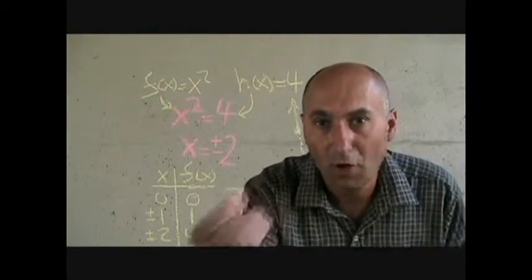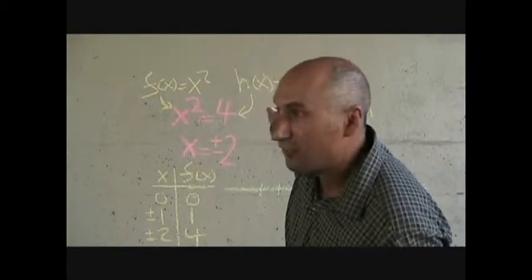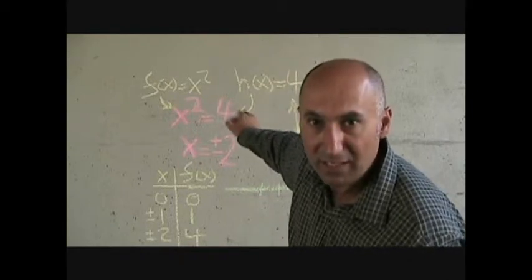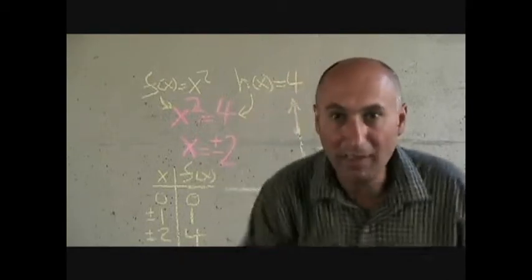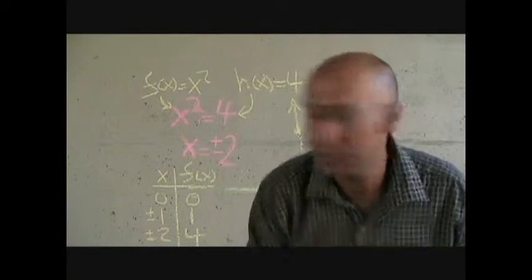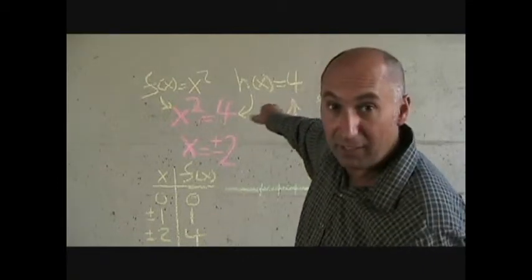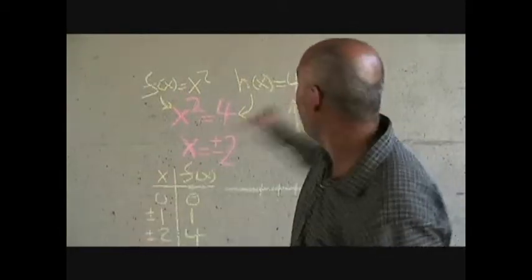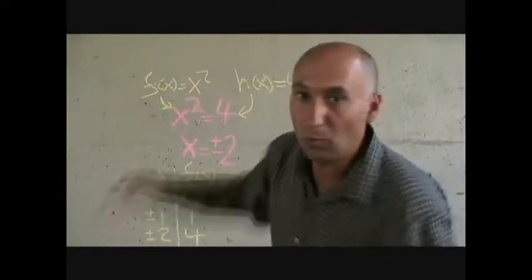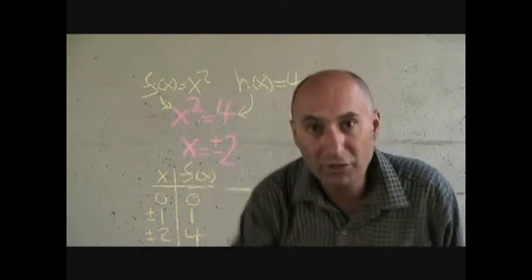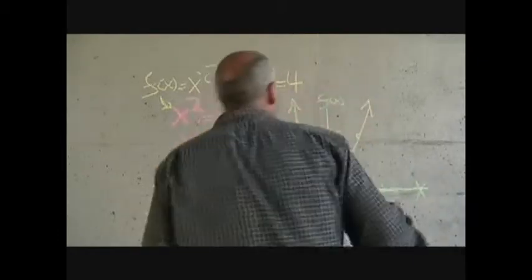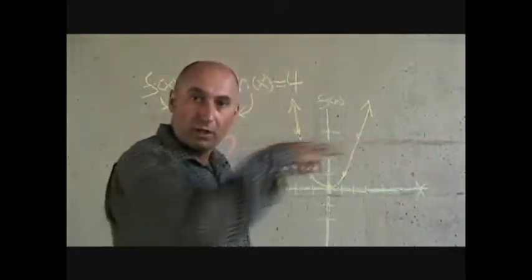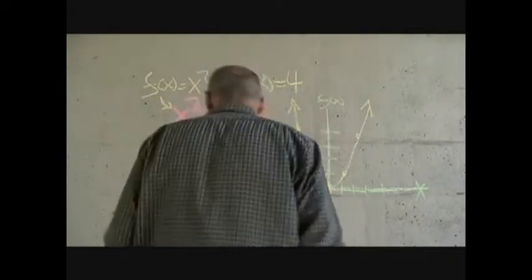Okay. So all that means is h of x is equal to 4. It means everywhere y is 4, irrelevant of what x is. So if x is 0, because there is no x term on this side, right? So if x is 0, y is 4. X is 2, y is 4. X is infinity, y is 4. X is negative infinity, y is 4, right? So the way you graph this is just becomes a horizontal line on the y-axis.